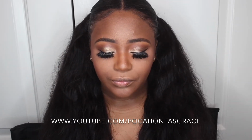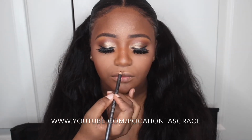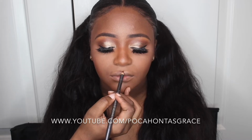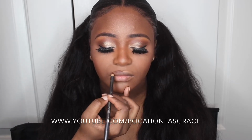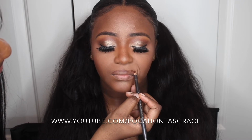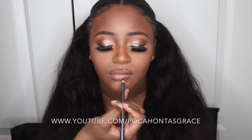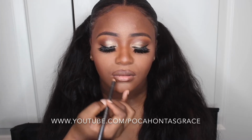So the first thing we're going to do is take Chestnut Lip Liner from MAC and line her lips with that. And Posh likes her lips really full, so we're going to overline her lips just a little bit to make sure they're super plump and super full. And I'm just following the shape of her natural lips because they're already naturally full, so it doesn't need that much.